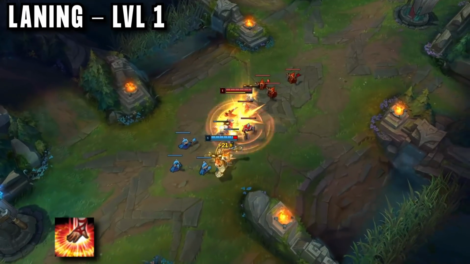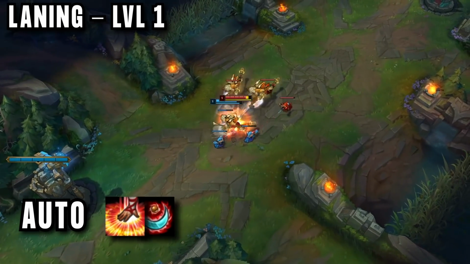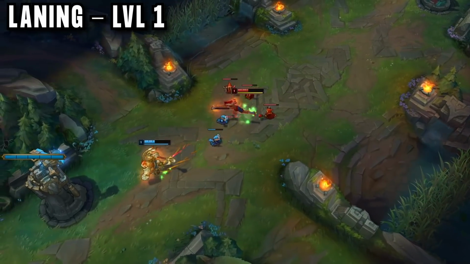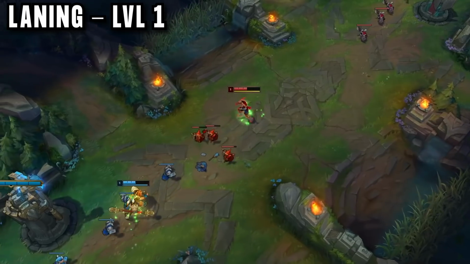In melee matchups, the lane is a lot easier. An E start guarantees a good level 1 with an auto attack E combo. Lee Sin can proc his electrocute, even with the slow from E. This combo chunks around 30 to 40% of the enemy's health, while only giving them space to auto once, so it's always a winning trade.